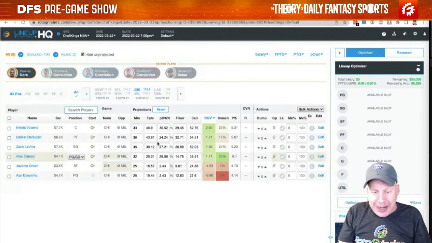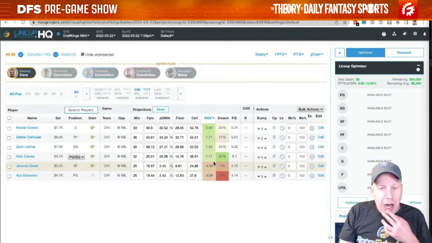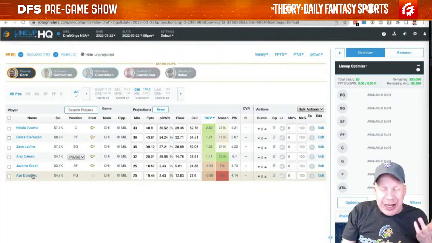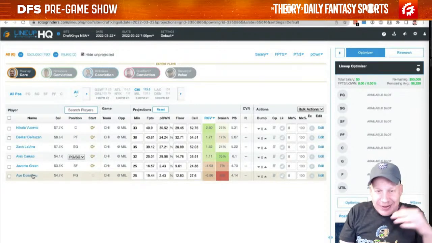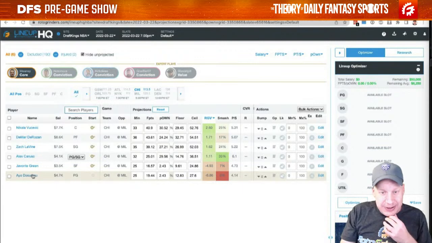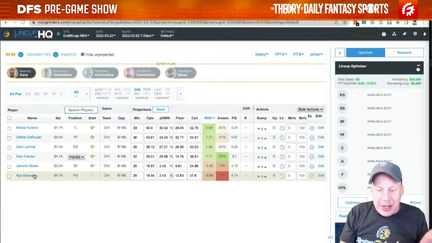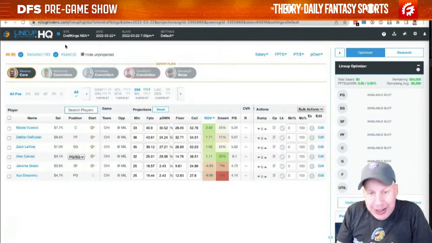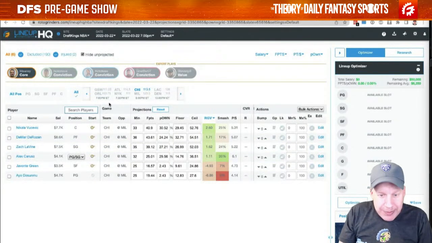And now I can go to my alt tab and go, okay, now based on this, are there any groups that I need? Should I be playing Caruso and DeSousa together? Probably not. I mean, on a 4-game slate, you technically can, because it's a smaller slate, and the line is a little bit right. Because DeSousa could put up 20 points and still be in the optimal lineup. Do I want to play DeRozan and LaVine together because their salaries are both expensive, right? So now I could put together whatever groups I would want to make.